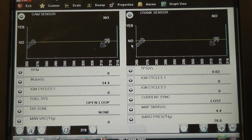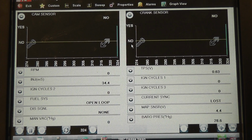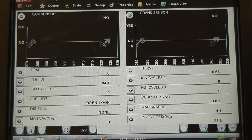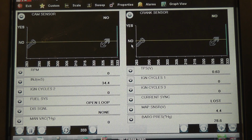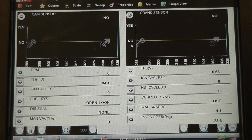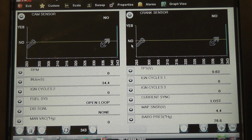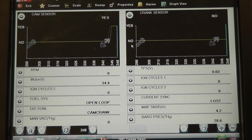Alright, so we pulled up cam and crank sensor data PIDs on this car. This is unique to Chrysler, having both of these, and notice they both say no right now. And the whole time you crank the engine over, they should both say yes. You can also look at the RPM too if you want to, but for what we're doing right now, cam and crank data PIDs are ideal. Go ahead and crank it. Keep cranking it. Keep cranking.